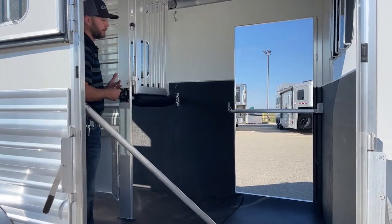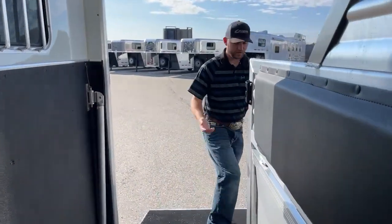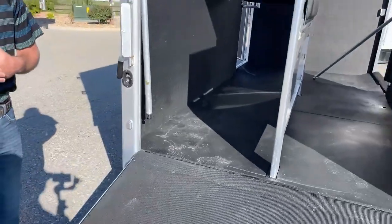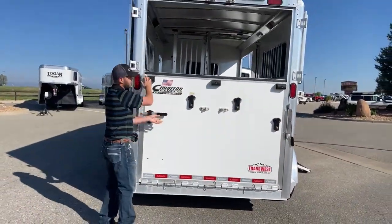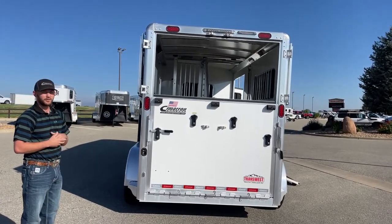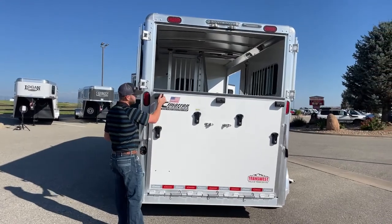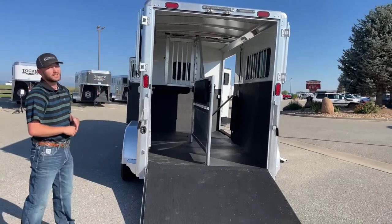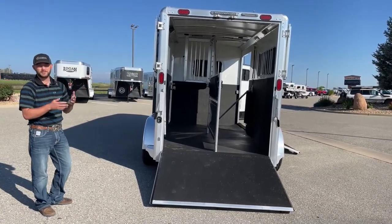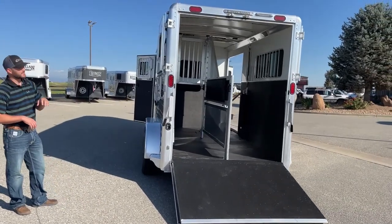Moving through the back of this trailer, you've got your rear ramp with double dutch doors. The cool thing about a rear ramp double dutch door setup is you can travel down the road with the ramp up and those doors open — you can see just how much open space that gives your horses, maximizing airflow and keeping them cool and dry so they don't get lathered up while you travel. The dutch doors also have a sliding pipe in them, so if it's a little colder out and you want to close them up but still get some airflow, you can open those sliding vents and your roof vents to keep air flowing front to back. You'll also have LED lighting all the way around this trailer as well as inside the stall area and the tack room.